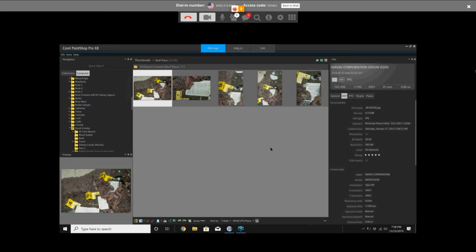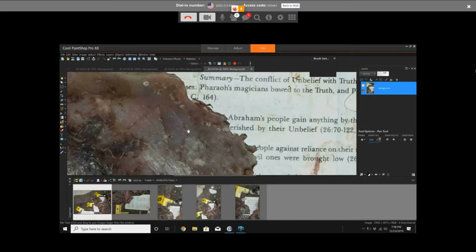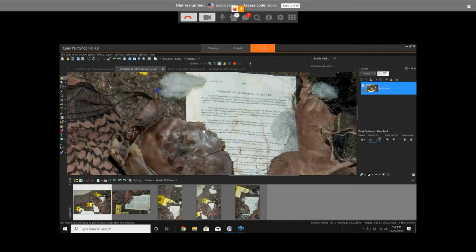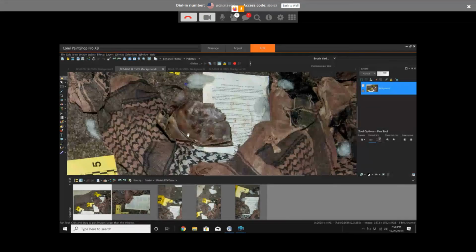I'm going to call this first one, 4760, the control photo. And then when you see these other photos that are similarly placed on the floor, like here, you see this skin is kind of put under this skull cap.